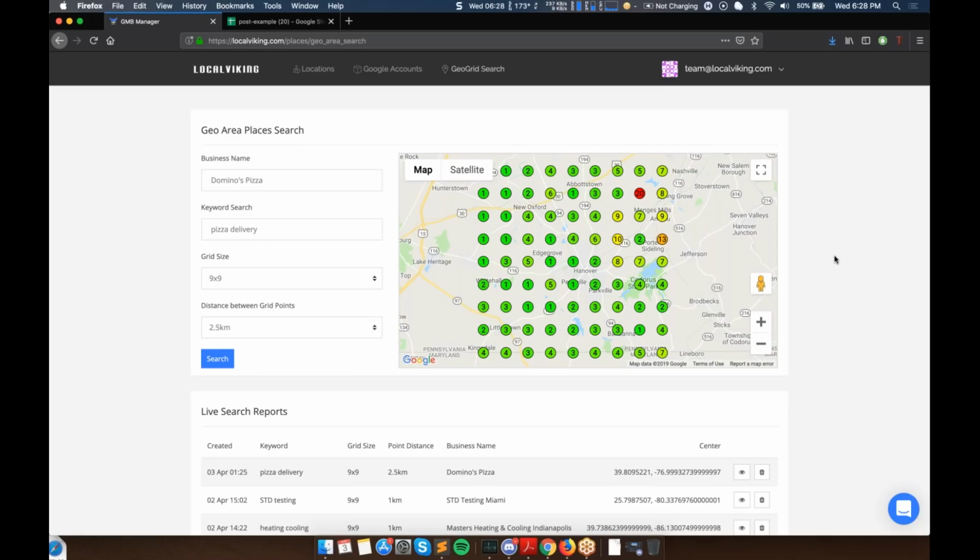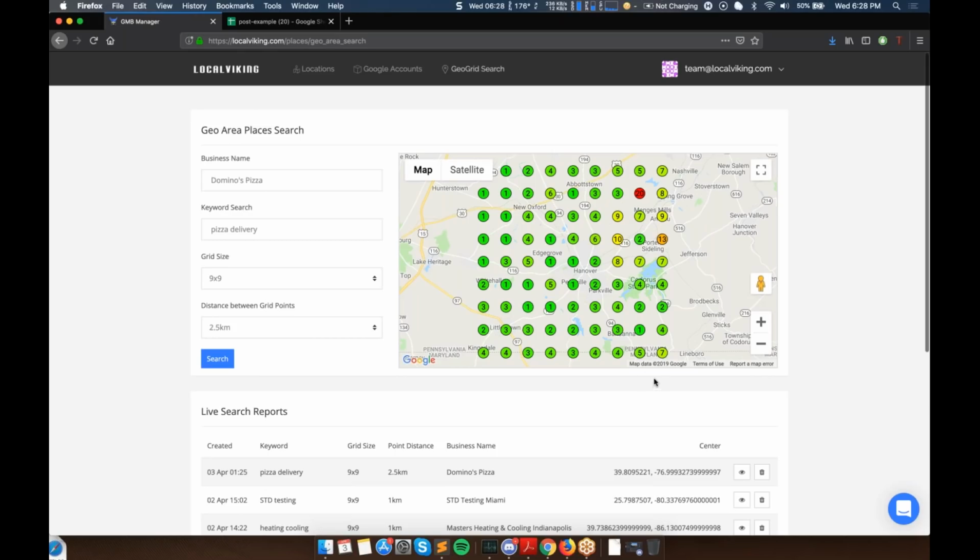So you can actually come into Local Viking, you can add as many of those API keys as you want, as long as each of them is attached to a unique Gmail account with its own credit card or debit card attached, you will be able to stack $200 a month in free credits. $200 a month in the Google Developer Console equates to 5,000 API calls against the Places API. So you can see some simple math. A 9x9 grid is going to generate 81 API calls. If you were to do that 10 times, you would generate 810 API calls. And you can kind of use that math to figure out how many Google accounts you need or how many Places API keys you need.